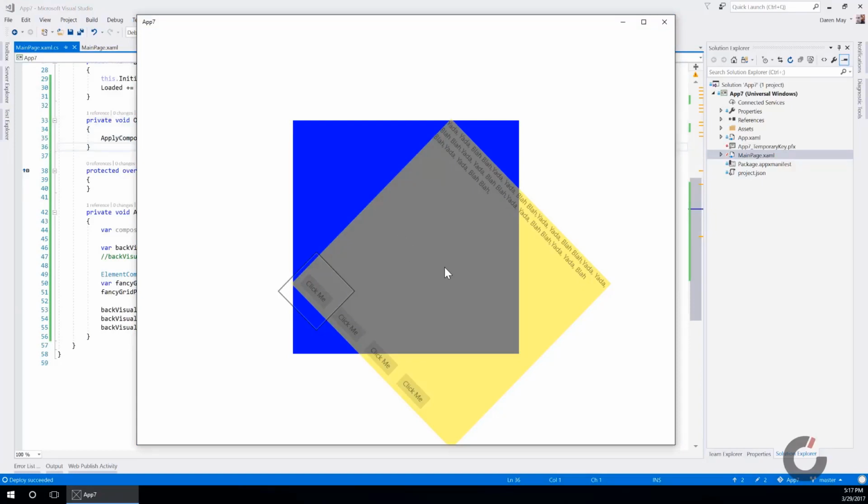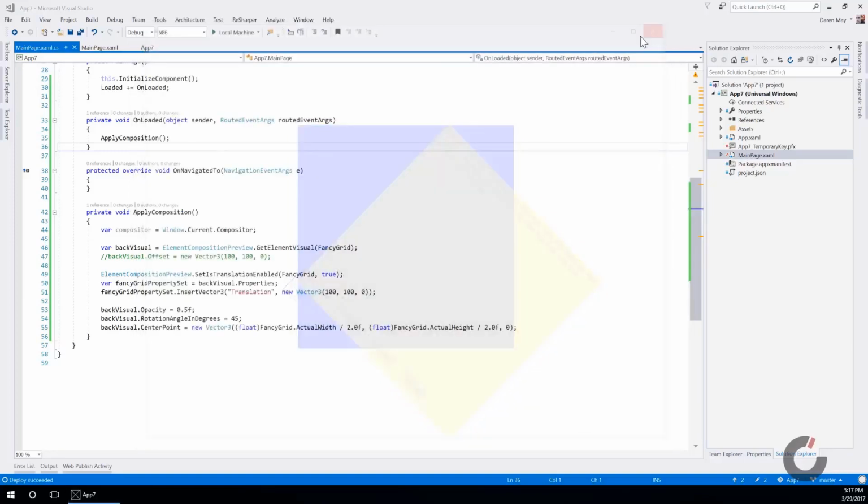Now we can see that this has been rotated based upon the center of this position. If we pulled this back to where it was for 45 degrees, you could see how on the arc of transfer it would be here. So we can see how this has now been applied appropriately as we would expect. Okay, so that's showing how we can manipulate some of the properties of the actual backing visual for our Fancy Grid. But we also talked about how we can create sprite visuals and container visuals that would interact with this.